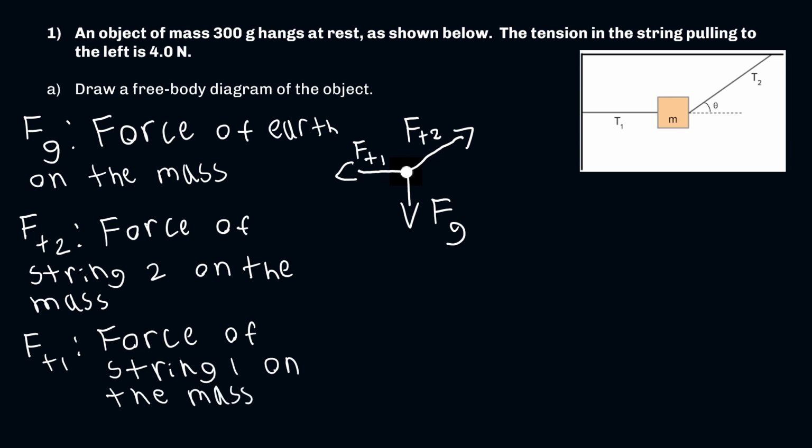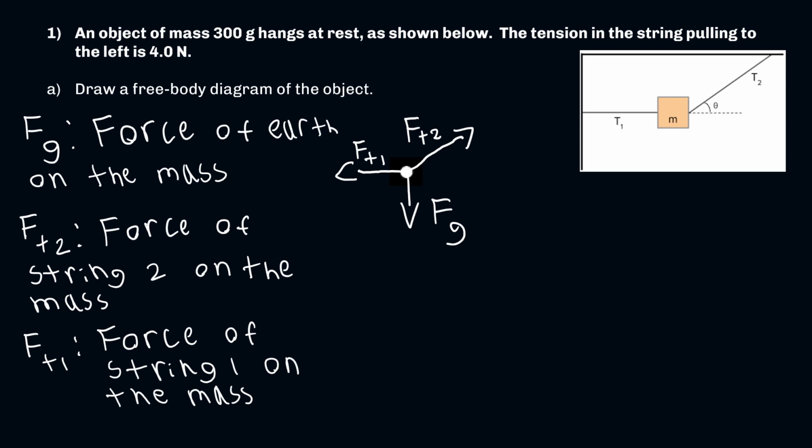All right, and those are all the objects in contact with my mass, and I obviously have the force of the Earth on the mass, so that's going to be my free body diagram. So with this, since I am at rest, it says that we are hanging at rest. In equilibrium, I need up forces equal down forces and right forces equal left forces, but all I see is a down force and no direct up force to it, and a left force and no direct right force to it. But I do have here at FT2, it's going both up and to the side.